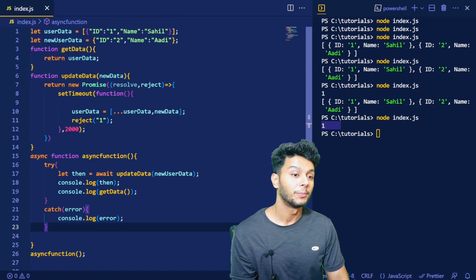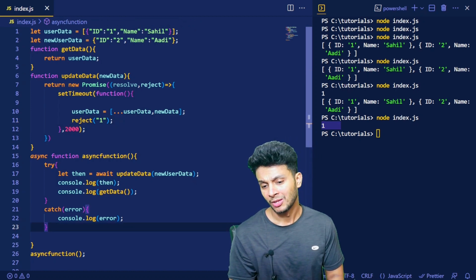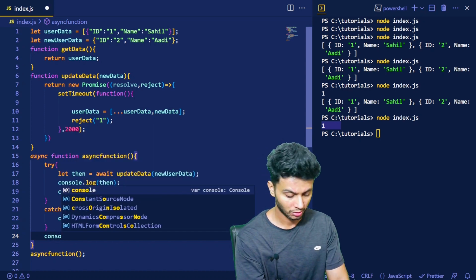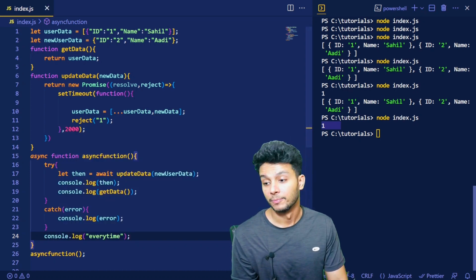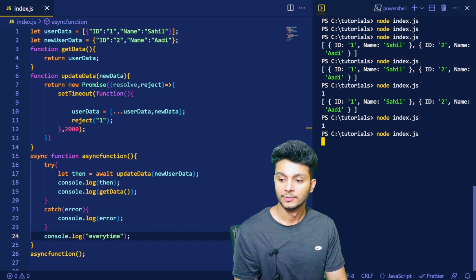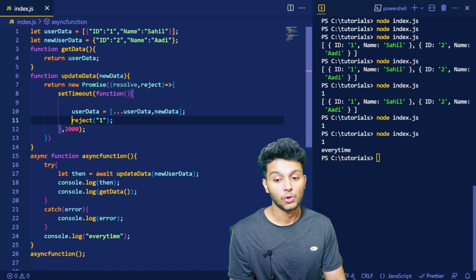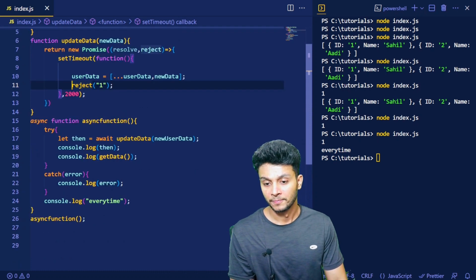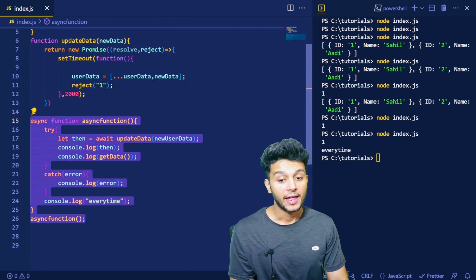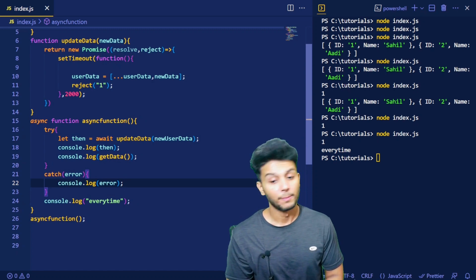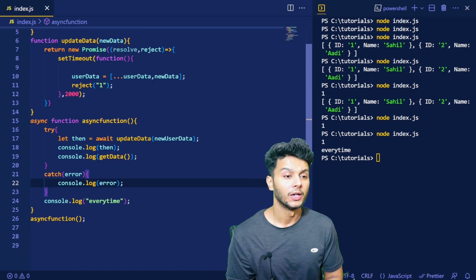And to replicate the behavior of finally, we can simply do anything here like console.log. It will run every time, whether the promise is resolved or rejected. I feel async and await provides a much cleaner, better and more efficient way to write and handle promises.